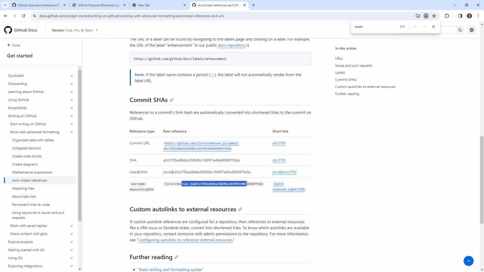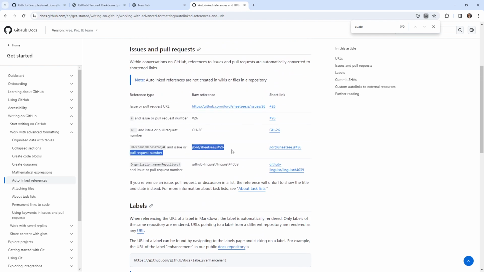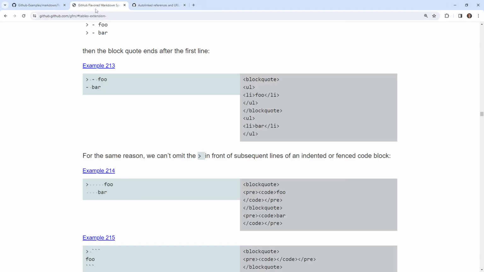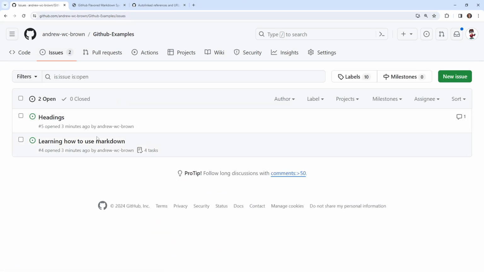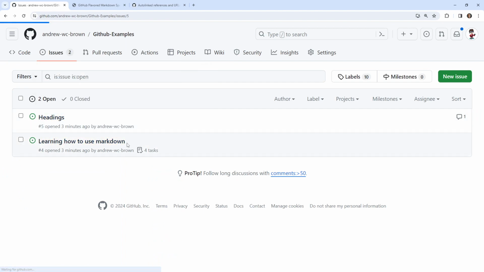Reference type. Unless I didn't understand it. Over here. Oh, maybe we got to put an issue afterwards. Okay, so maybe we just can't link the repo by itself. We're saying a very specific repo. So I guess that is a minor mistake on my part. Let's go back to our issues. Okay. Good thing we always double, triple check things.